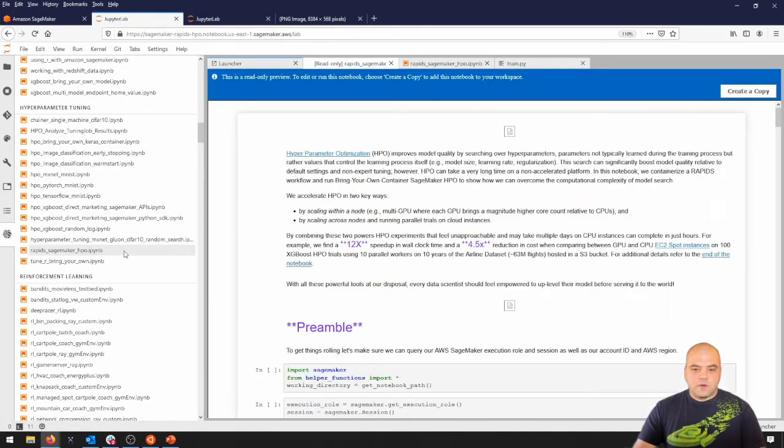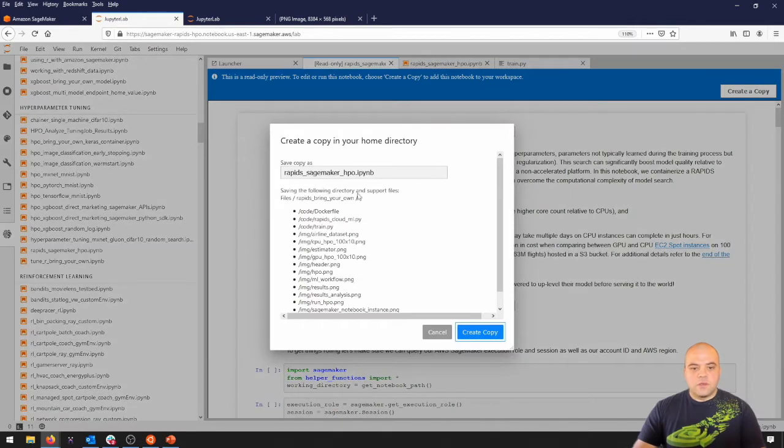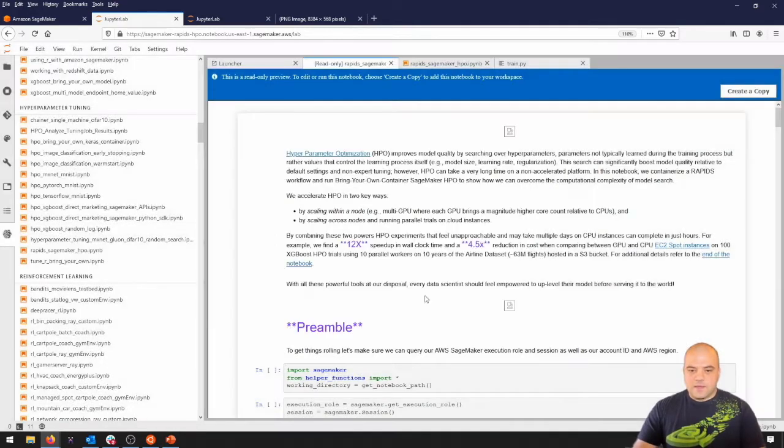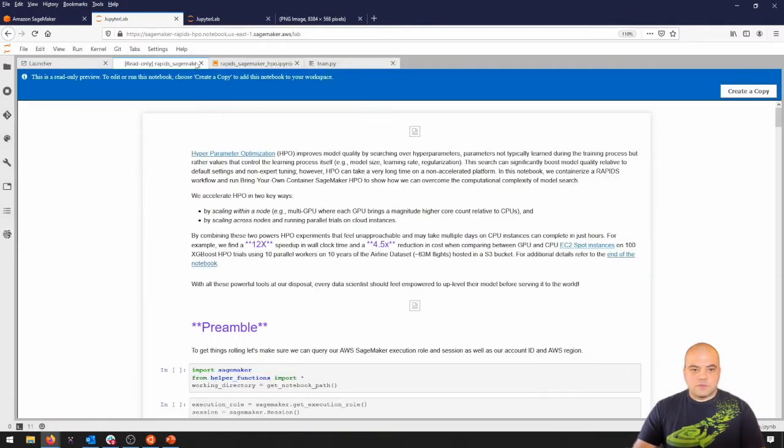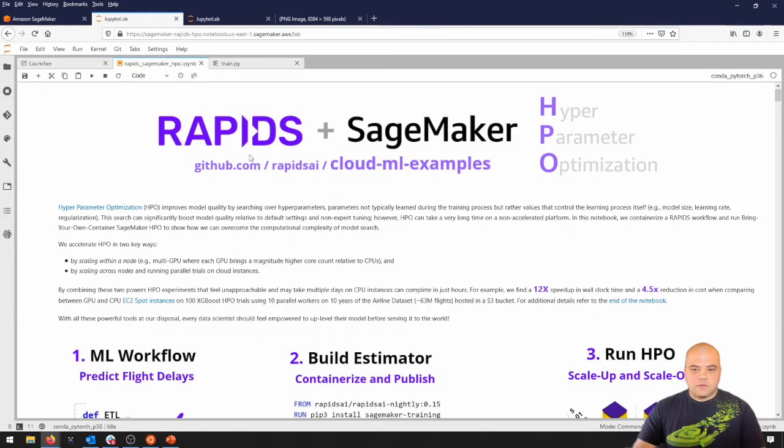This will create a prompt that shows you a preview of the notebook, and then you can go ahead and click Create a Copy to actually start one. In this prompt, it'll tell you all of the assets that are required to be copied into your workspace, and go ahead and click Create a Copy. Again, I have this running already, so I'm just going to switch tabs and launch into it. And this is the notebook that you should see once you have everything set up.